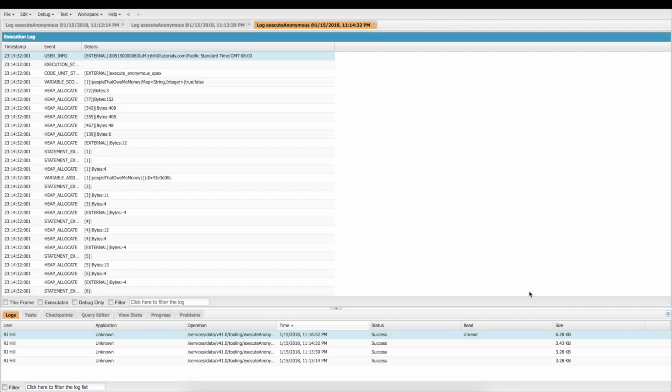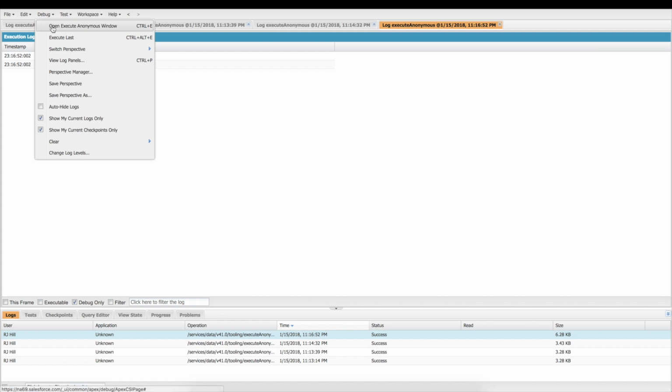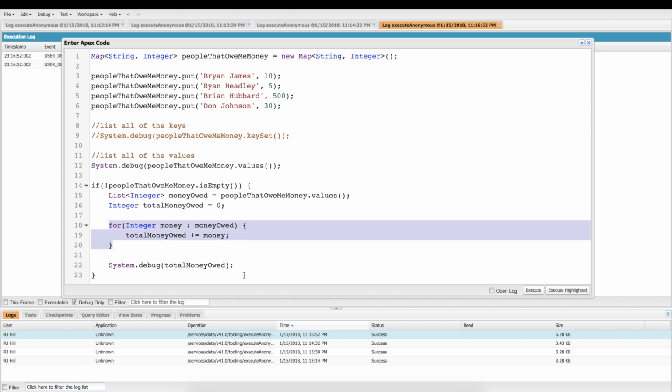Let's go over and execute this. And there's our log. Let's see what we got here. So there you go. If you add up these numbers, you'll notice they add up to this number. So far so good, everything checks out. And that's really nothing more than just a simple function of lists. We take this whole entire list and we just loop over it. And you've probably done that 1,000 times. If you haven't, go check out my list video. But all you have to do is do this, and it's going to add all of them up.